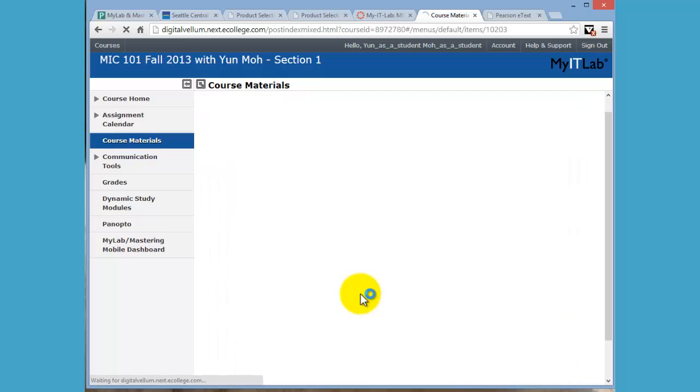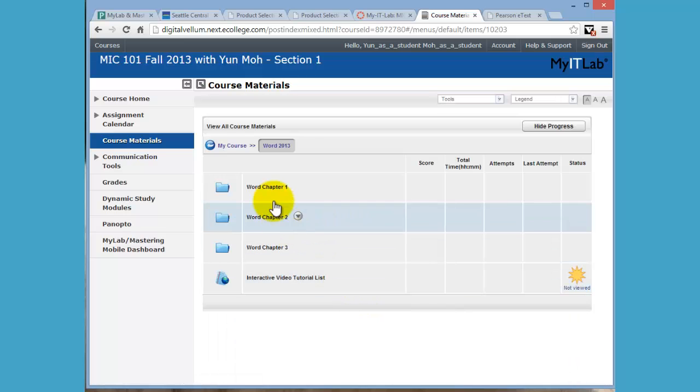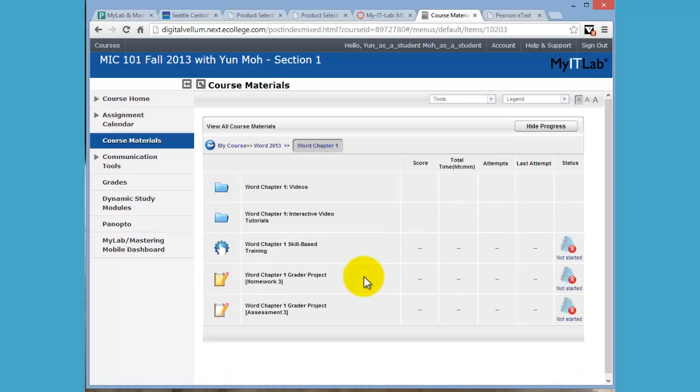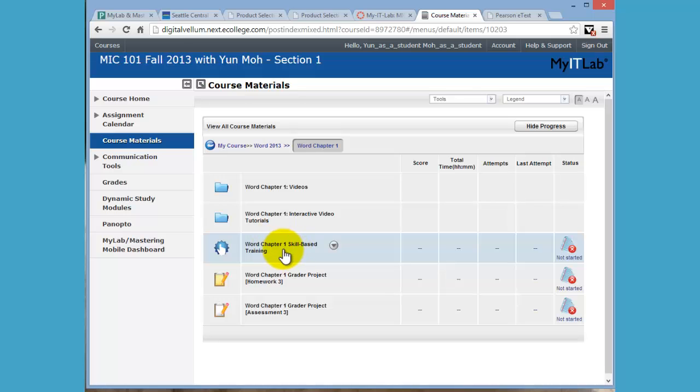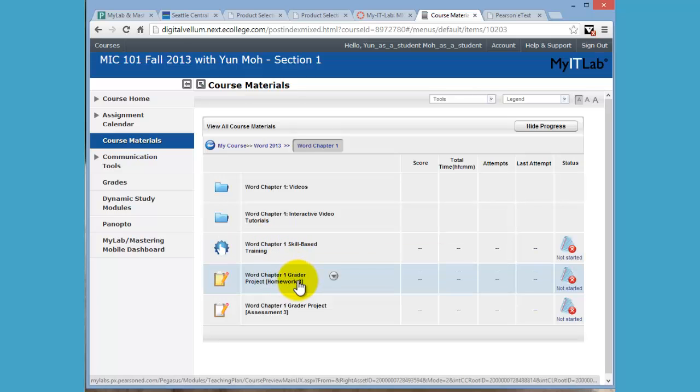Here it is, Chapter 1, and we have some videos, and we have training, and we have a Grader project for homework, and a Grader project for assessment. That's the test. So each chapter we have videos, other instructional videos, some of them interactive, virtual training, a Grader project homework, and the assessment.